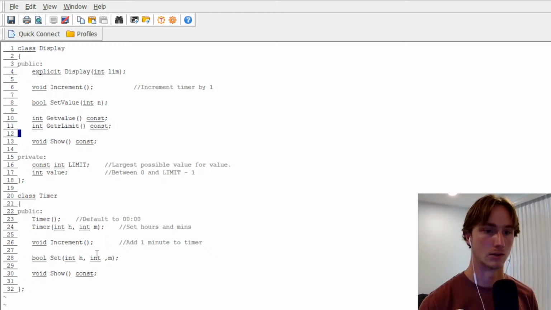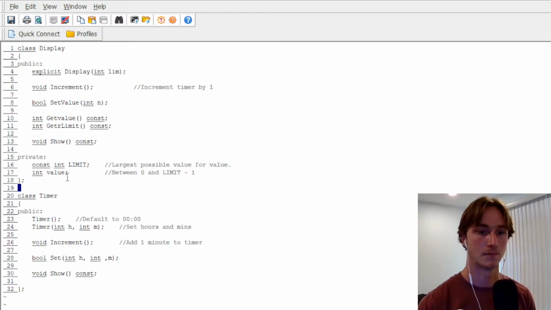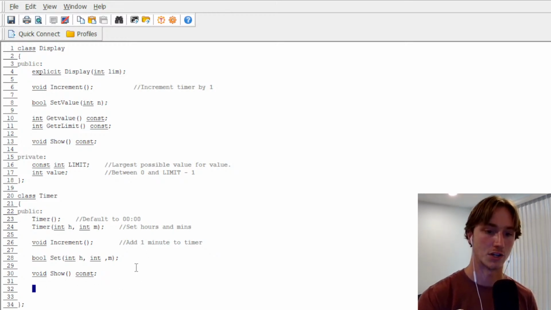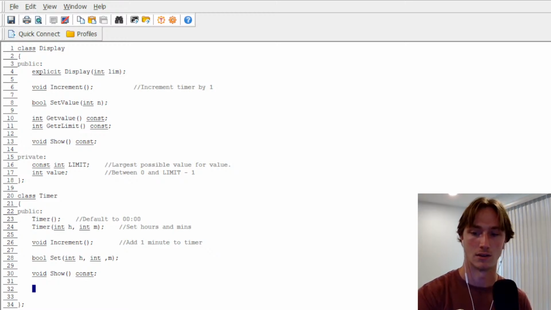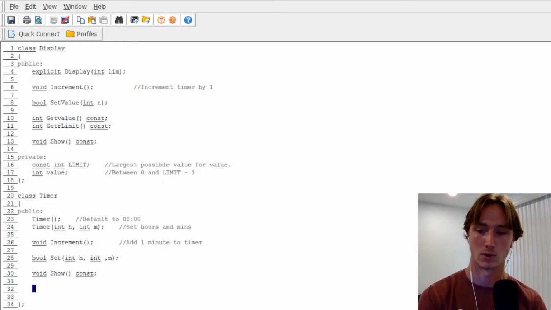Always make your getters and things that do not change data constants. Always got to remember that. Like the show functions, those are going to be constant. They don't change any data. They're just showing data. We're not doing any inputting values there. So constants.